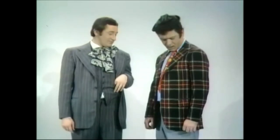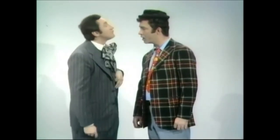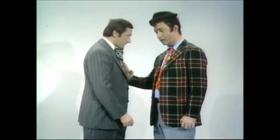I can't see any label. Of course you can't see it, because the label's not on your front, it's on the back of the jacket. On the back? On the back. I can't see the label, Jim. Buddy, believe me when I tell you it's there. Now, if you'd like, I'll help you take the label off the jacket. Wait a minute. What is it? You can't take it off because if it's real pretty, I might like that label and I want to keep it on the jacket and wear it. So you can't take it off until I see the label.